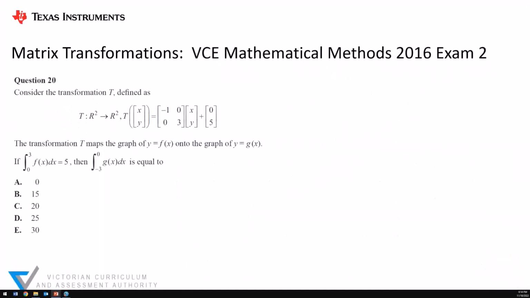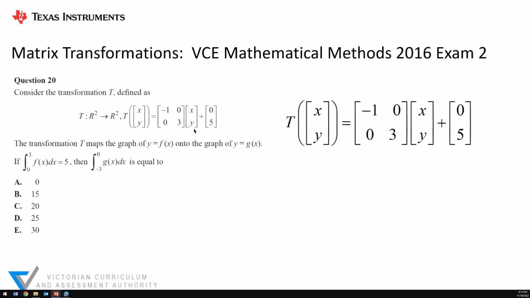I believe it will. Here's one that students did poorly on. Well, they did poorly on a lot of them. So if we look at the transformation, that's just exactly what we've got written there. Nothing exciting. So x primed, if we multiply this through, we get negative x and no y's and plus a 0. So we've just got x primed equals negative x. And our y primed is just the no x's, 3 y's, yep, tick that box, plus the 5, got it.